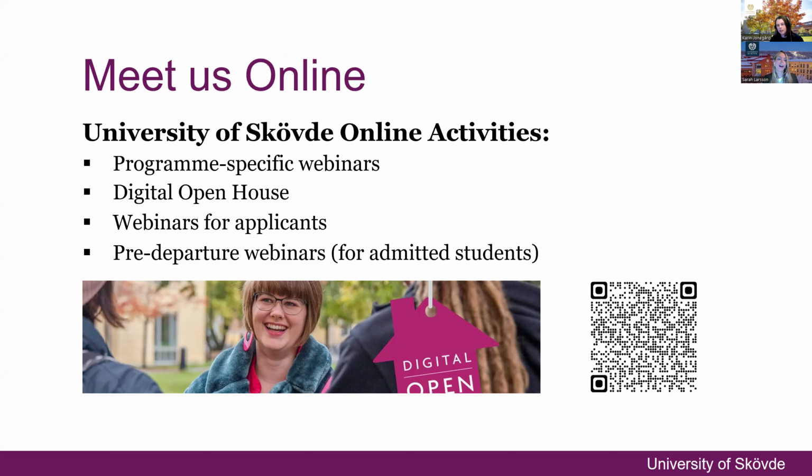The digital open house is going to be on December 3rd in the afternoon, Swedish time, between 2 and 5. So that is a great opportunity for you if you are indecisive about which program you're going to be studying. For instance, you might want to talk to different program coordinators, different students from different programs. You can go into separate breakout rooms with these coordinators and students and just ask them any questions and hear information about different programs. So I would definitely tell you to come to the digital open house and also invite other people that you think might be interested as well.